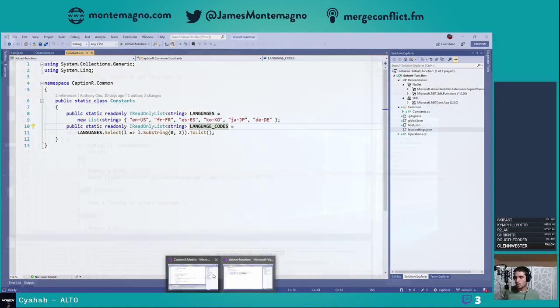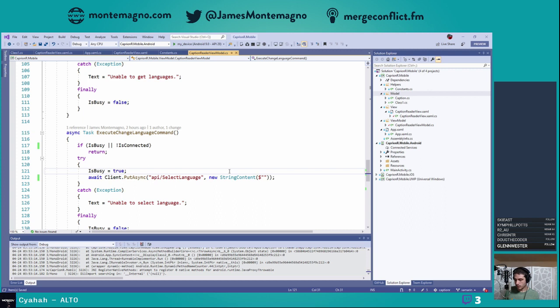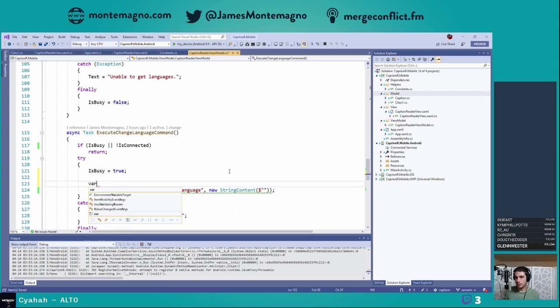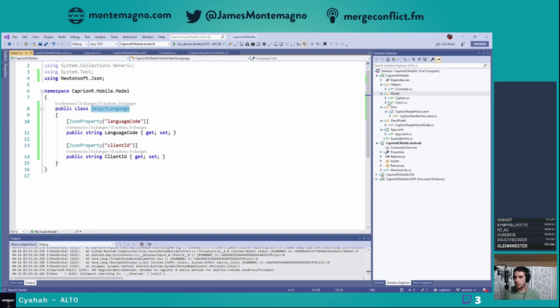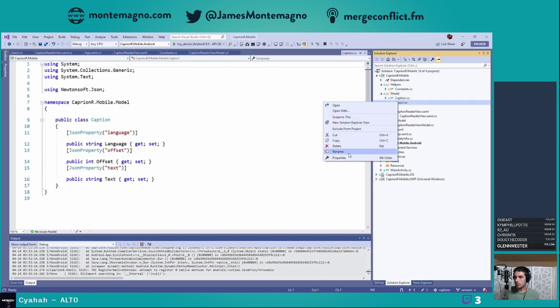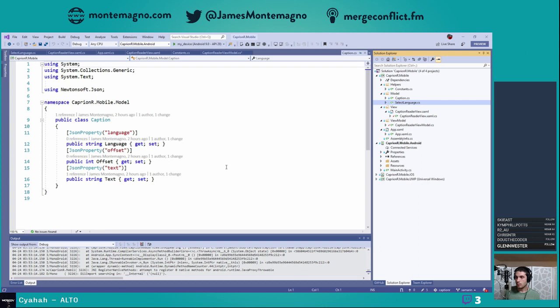What we can do in our app is we can say var selected, and we'll say new, change the name of this too to select language. All right, cool.